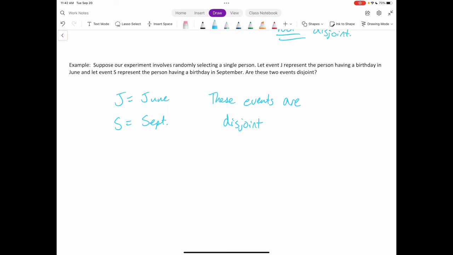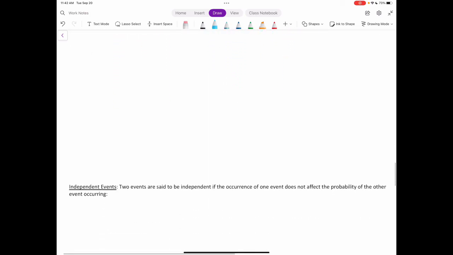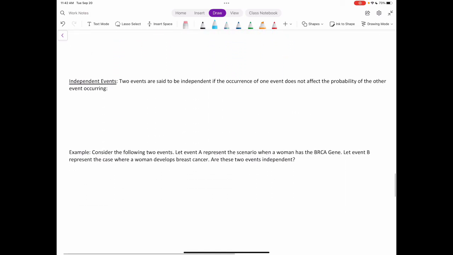All right, a concept that's often confused with disjoint is the notion of independence. And I'll make a disclaimer now. We're going to go more into the mathematical sides of independence in the next video. But right now, I just want to go over the concept. Two events are said to be independent if the occurrence of one event does not affect the probability of the other event occurring. So if one event happening has no effect on the other event occurring, we say the two events are independent. If the occurrence of one event affects the likelihood of the other event occurring, then we say the two events are not independent, aka they are dependent events.